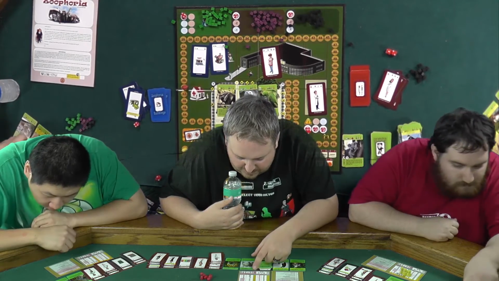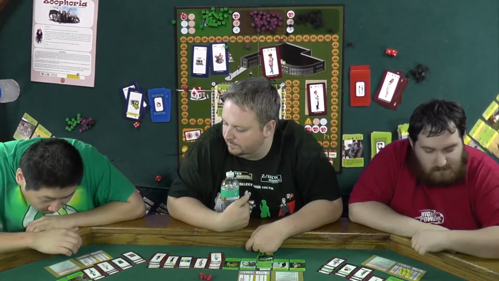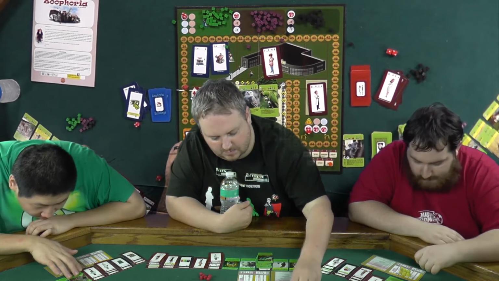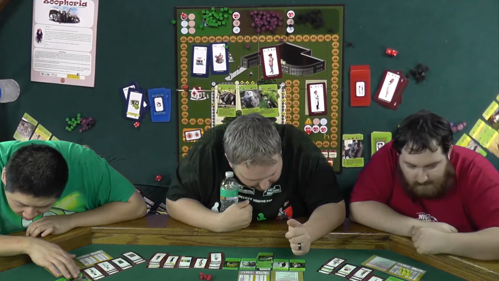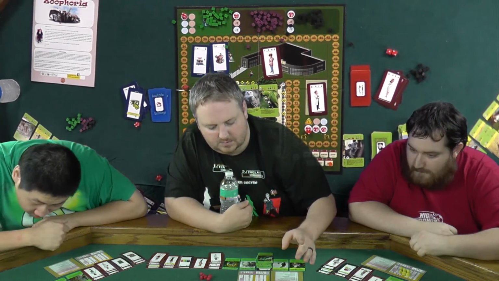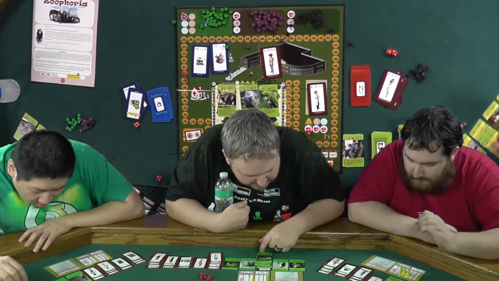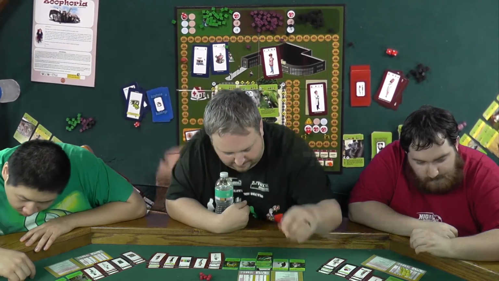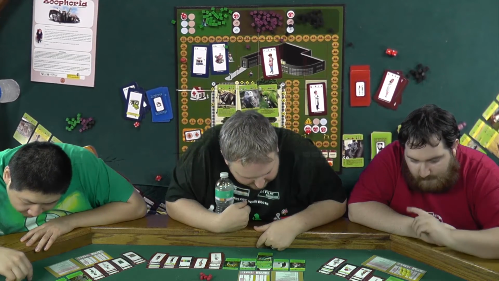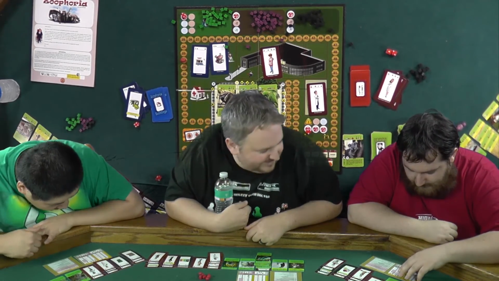First up is how many mammal sets does everyone have? I have 2. 1. Okay, so Brian gets 2. How many sets of lizard animals do people have? I have 3. I have 2. 1. So Sean gets 2. How many sets of birds does everyone have? 0. I have 2. 1. How many sets of spiders does everyone have? 1. 0. 6. Whoa! All right.